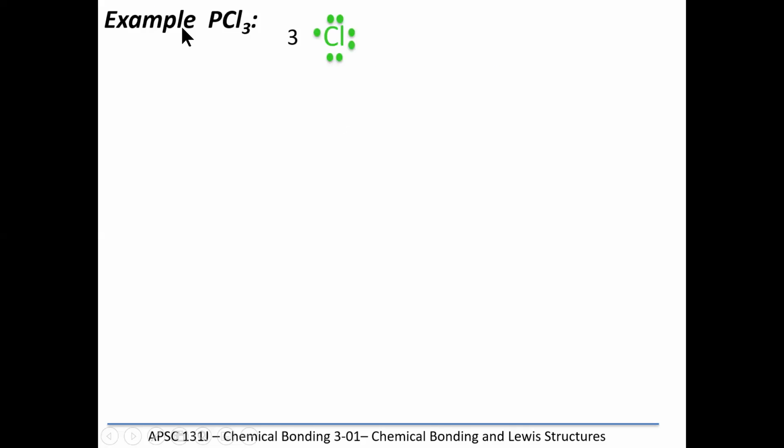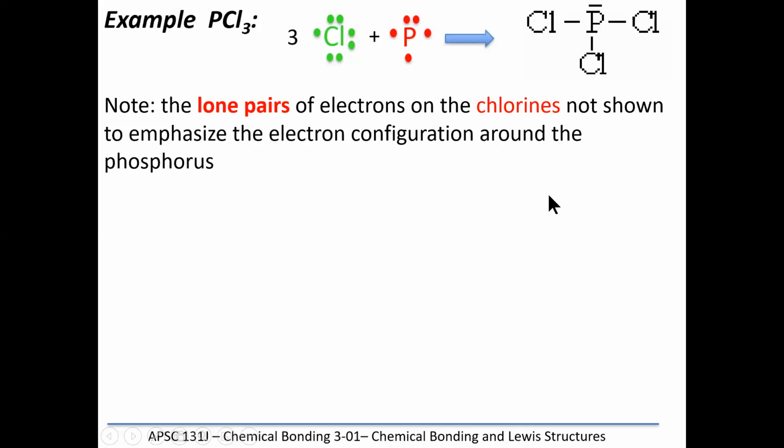So if we show the bonding that occurs, a covalent bonding between phosphorus and chlorine, which are both nonmetals, they both have fairly strong pulls on electrons. So when they form greater stability, we can have 3 chlorine atoms bonding with 1 phosphorus atom. And instead of using dots, I can use sticks to show the bonded pairs. And in this case, I'm not showing, we know there's 6 electrons total that are around each chlorine atom that are not being shown in this diagram. We sometimes show them and sometimes we don't. Depends on the context.